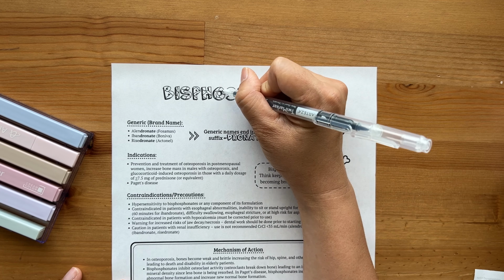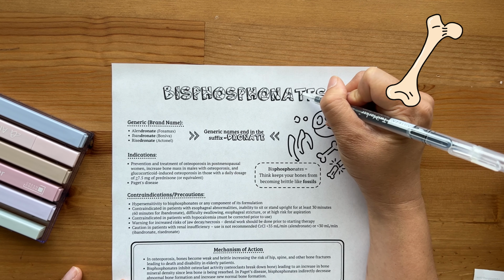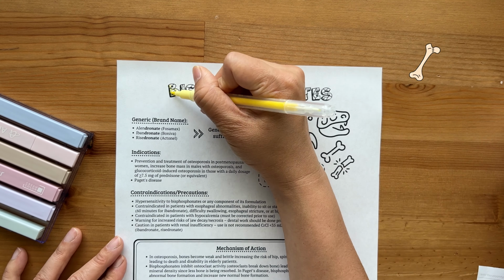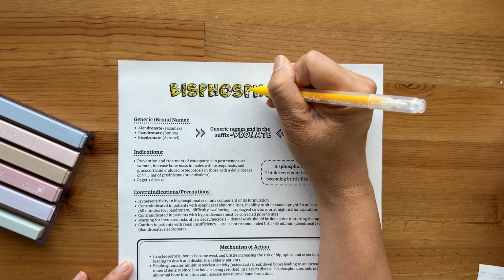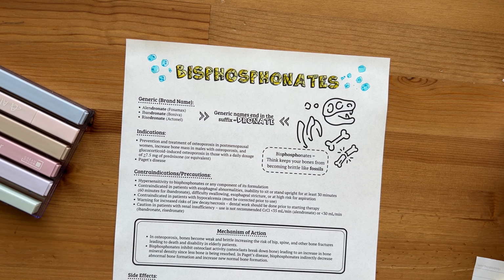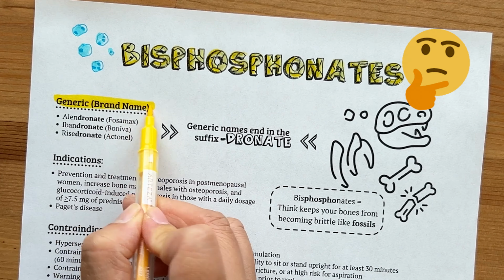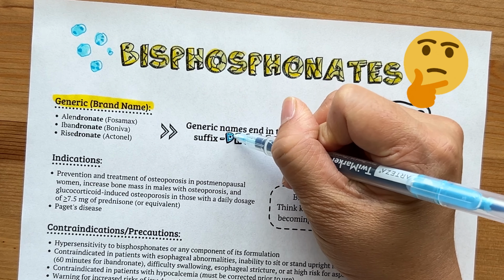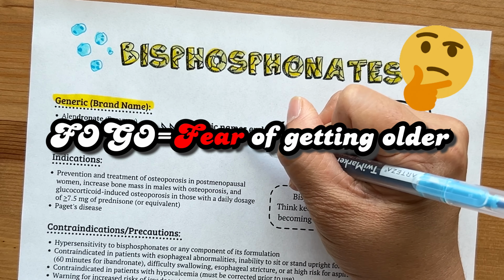Osteoporosis is a progressive disease that leads to a loss of bone strength. The type of bone loss I'm referring to is where the bones are weakened, making the framework inside the bones more porous and brittle due to the loss of minerals. Yikes! It commonly occurs in women, patients greater than 50, Asian ethnicity, and those with a low body weight index. The more I'm learning about this, the more FOGO I'm starting to feel here, or fear of getting older.